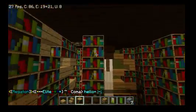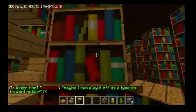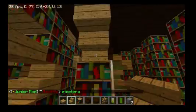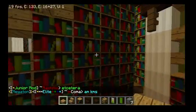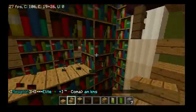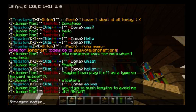I did not mean that. I'm crying myself to sleep now. We can play it off as a typo. Stranger danger.